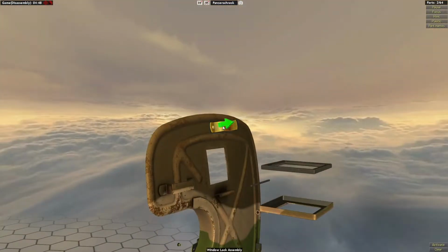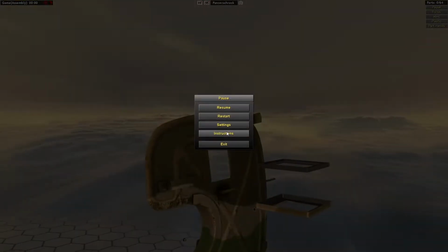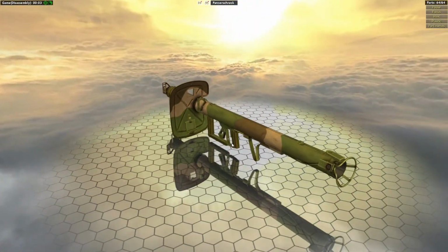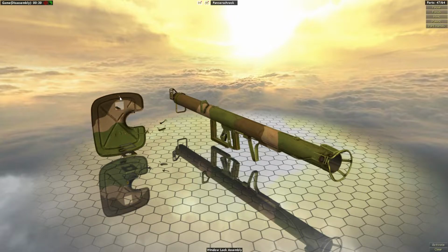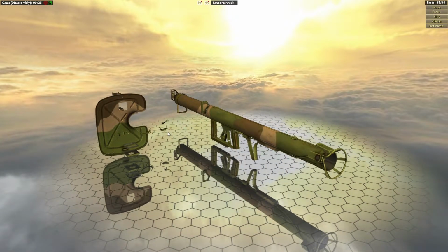And now that may be a problem. You see, that may be a problem because that probably cannot be clicked from this side unless... Okay, let's try again. Let's try to deal with this shield. Can I click this? Oh, you see, I can click this screw here, this tiny screw here. Actually, it's not that hard. So, okay, we may be able to deal with it using just one view angle. Just one, maybe. I'm not sure. Let's try it.